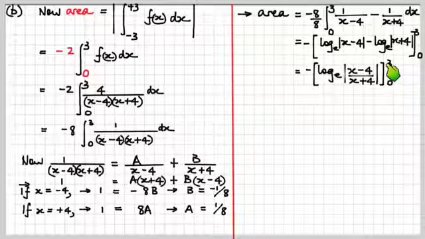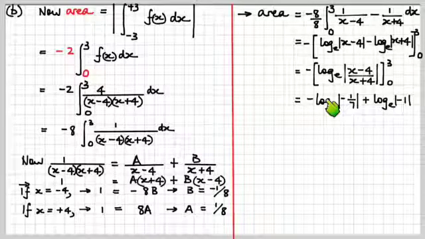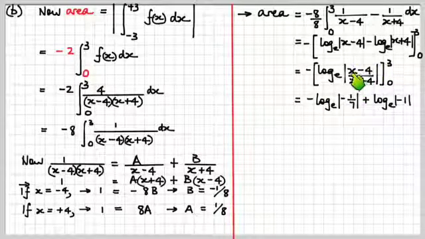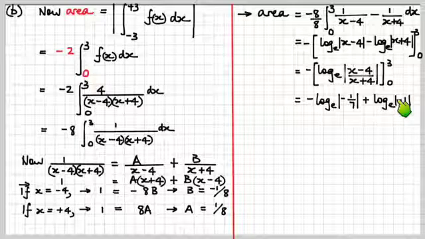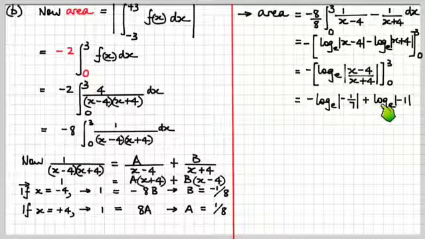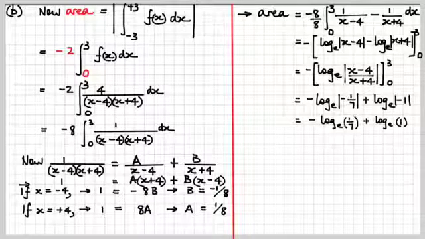Now let's substitute our terminal values in now, guys, and we're nearly there. So it's going to be minus the log of, now if you substitute 3 in there, you'll get 3 minus 4, which is -1, over 3 plus 4, which is 7. So that's how you get that. Now, plus, remember there's a minus out here, so the first term will be minus, second term will be plus. So putting a 0 in here, we're going to get log of -4 over plus 4, which is -1. Yes, everything's good. Now, let's just evaluate these modulus terms. The modulus of -1/7 is just 1/7, and the modulus of -1 is just 1. So let's dispense with the modulus signs now and just write it like that.